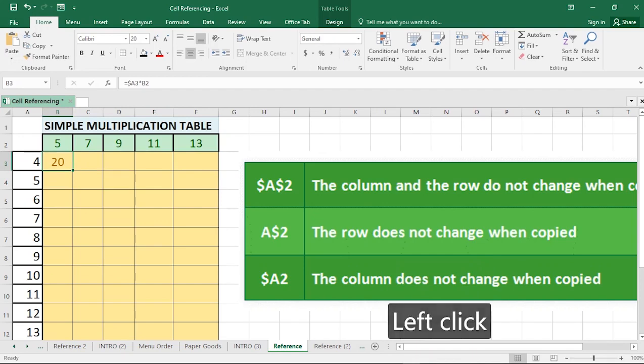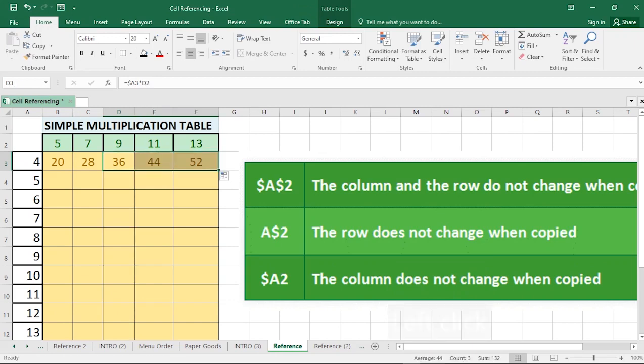So when we go across, our answer will be 28, because here we've made it such that 4 is now constant. It will always have to come back to 4. Still going across, your answer will be 36, because 4 times 9 will give you 36. If we go all the way, we'll have 52 as the case may be.